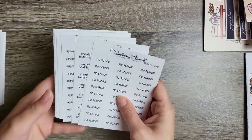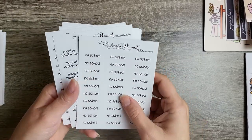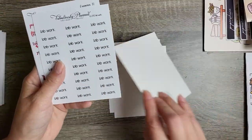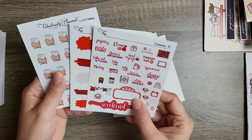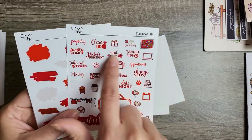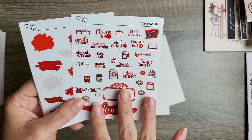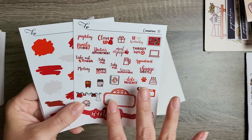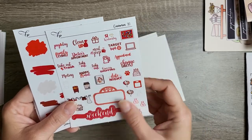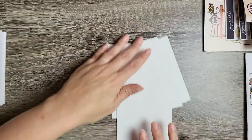I have two more weeks worth. Some weeks she does typography, so this was one of those — I have no school, mental health day, appointment, bills, lab work. I like a lot of her typography sheets and used to get them all the time, but I stopped because I have so many now. I like the dumpster fire, the laundry, the movie marquee, and the little game ones. And then I got a deco one and some delivery boxes.